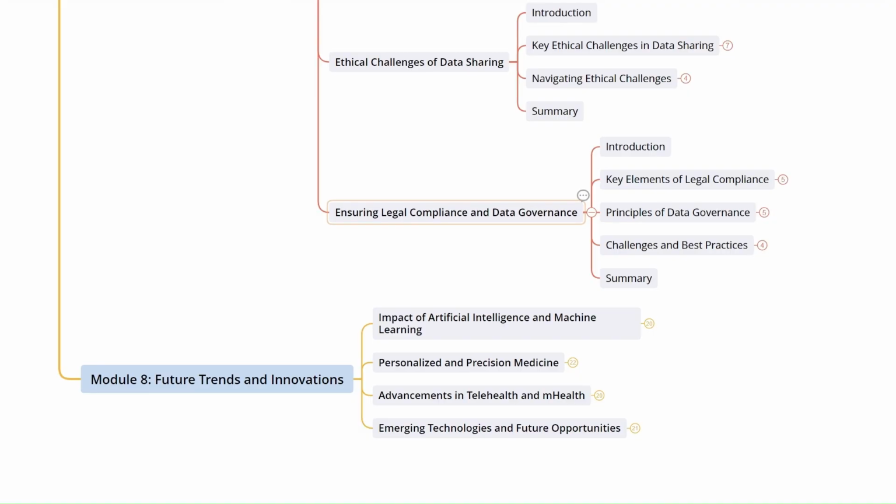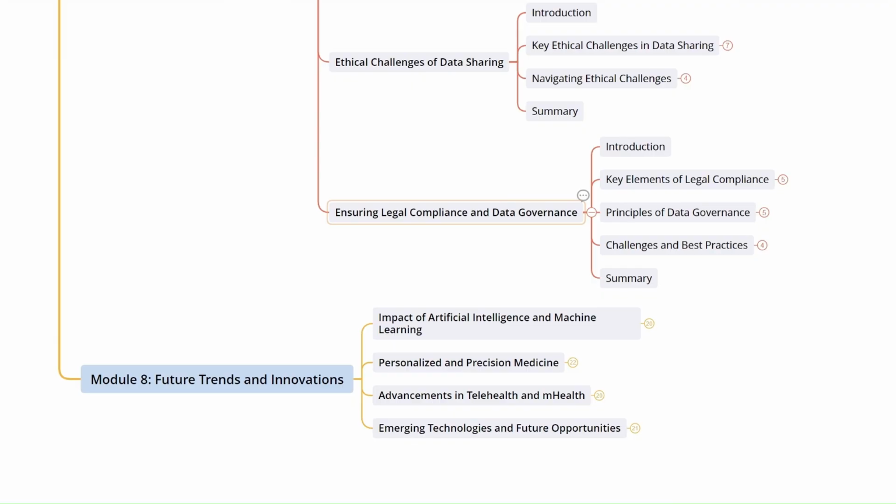This segment discusses the importance of establishing robust data governance frameworks that ensure compliance, outline roles and responsibilities, and set policies for data stewardship. Proper governance not only minimizes legal risks but also promotes ethical stewardship of health data, reinforcing patient trust and organizational integrity.